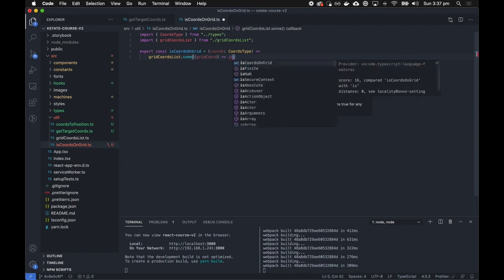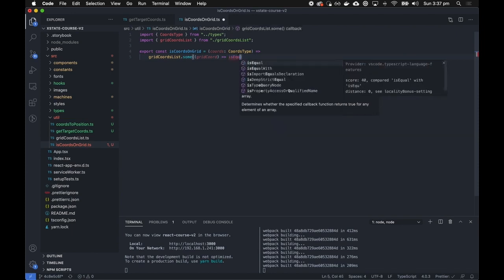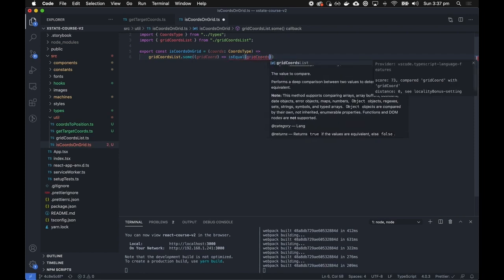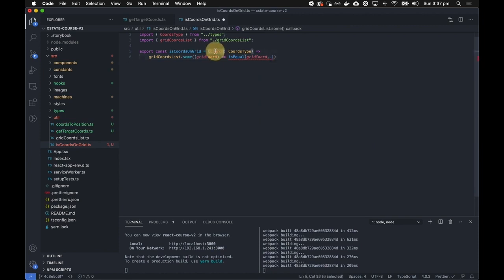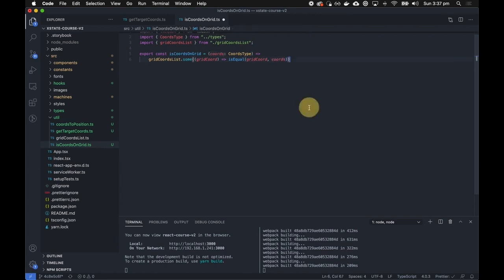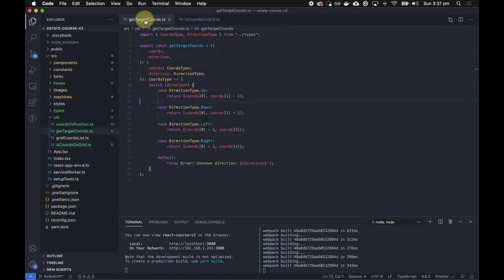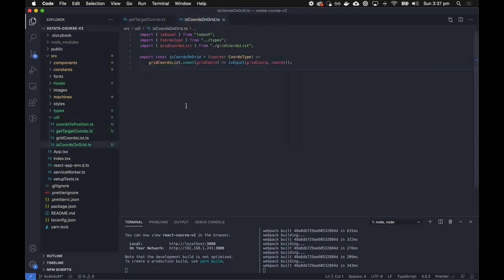So we use Lodash isEqual, and grid coord, and the player coord, the coords the player wishes to go into. Okay. Normally you'd write tests for these functions, but that's out of the scope of this course.